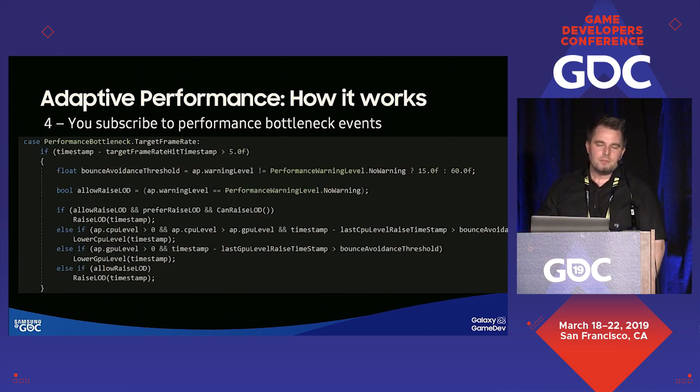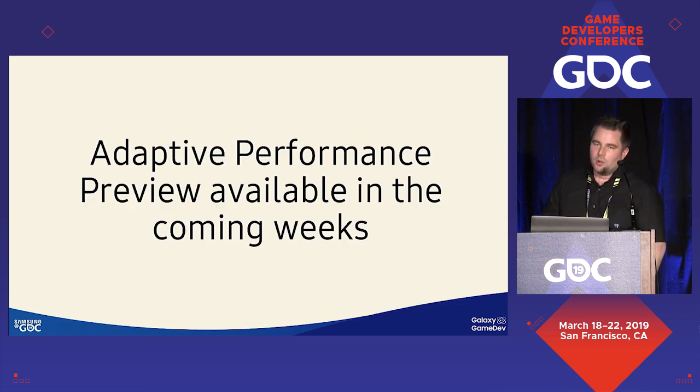And in case of the target frame rate bound situation, that means you reach a target frame rate and there isn't that much to do. CPU is fine, GPU is fine. So maybe we can reduce the CPU level, the GPU level, or raise the details of the scene again, which we do with the raise LOD. So you might see that it's really fairly simple to integrate that in any Unity game.